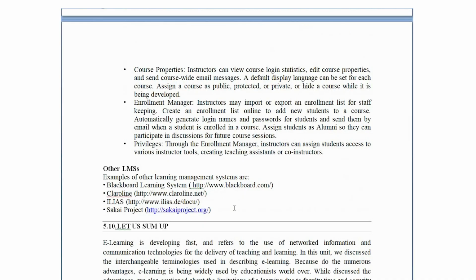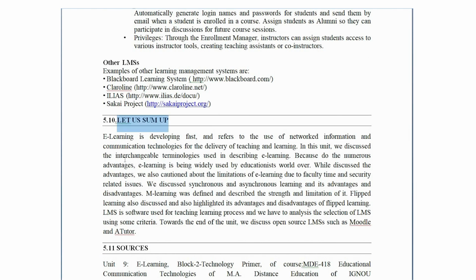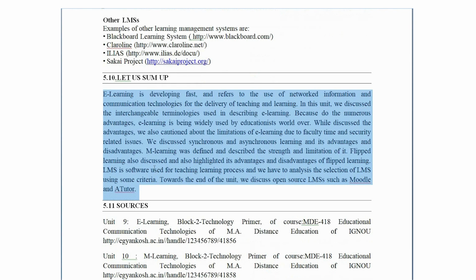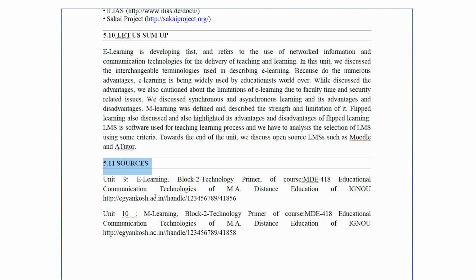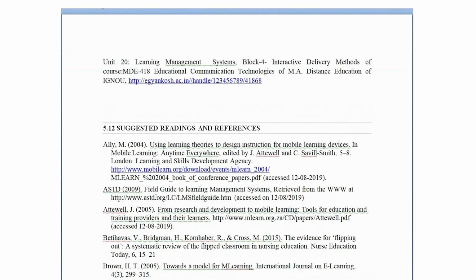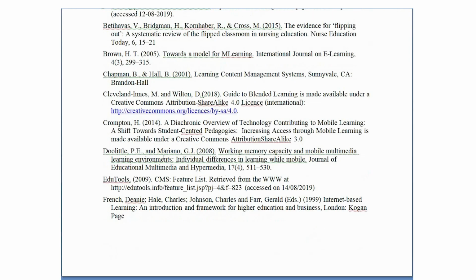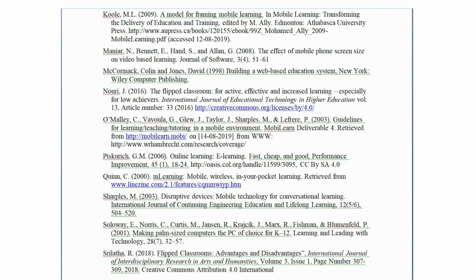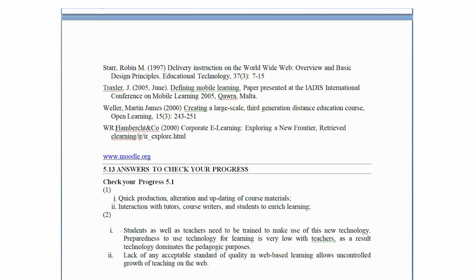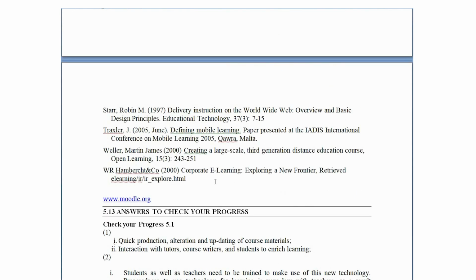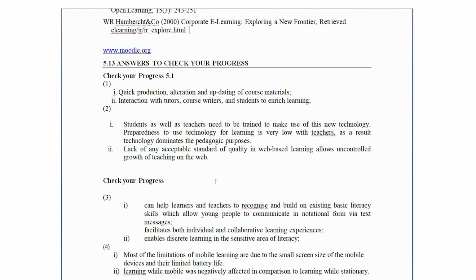I'm moving down the document, 35 pages, just a little up, and this covers limitations. Again, check your progress. I'm moving again through the pages, trying to show what is covered at the end of the module. Again, it shows figures and screens. Then finally it comes to the sources.